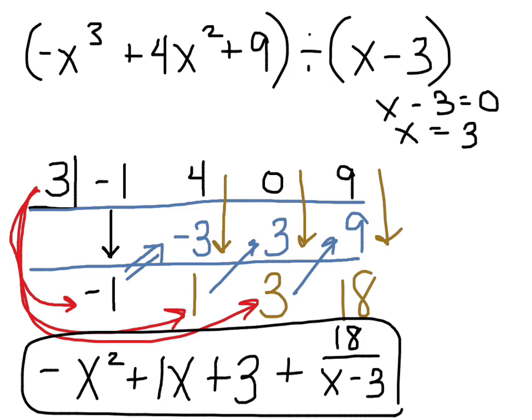Why is it x squared? Because, again, the highest exponent was 3, Taylor. And the bottom exponent, if I'm dividing, would be a 1. So when you do exponent rules, way back in the day when we had something like x to the third over x to the first, you subtracted the exponents. That's the division rule. So 3 minus 1 is 2. So you start with 1 less all the time. If the highest exponent would have been a 5, I start with a 4 and then work my way through. What's the last number always? The remainder.